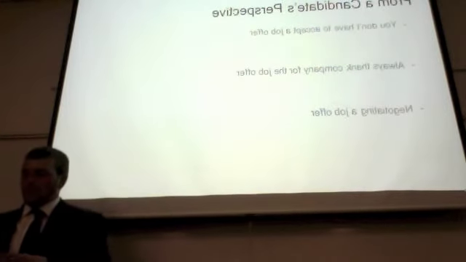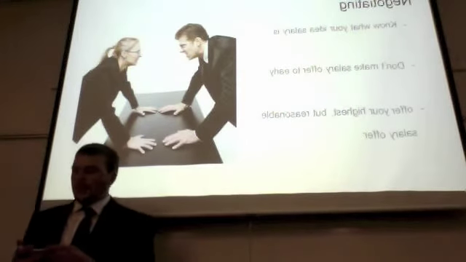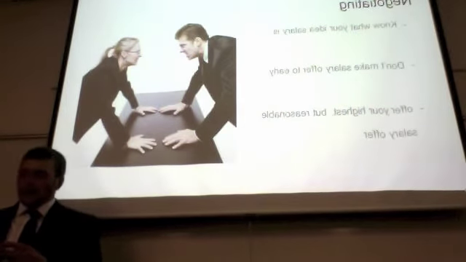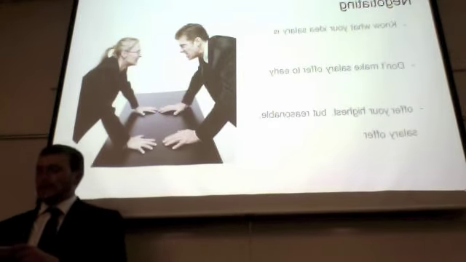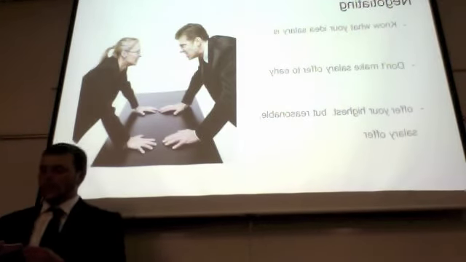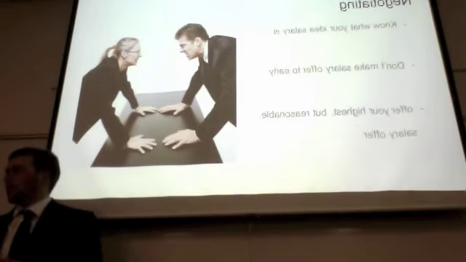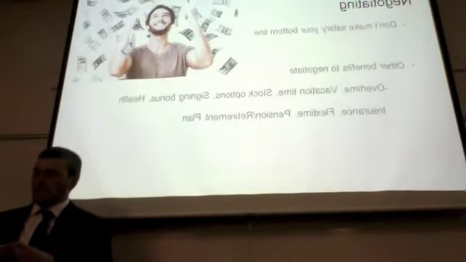So with negotiating, obviously the main thing you're going to negotiate is going to be salary. So you want to have an idea of your ideal salary. You don't want to make your salary offer too early because this will show the company that salary is your bottom line detail. You want to offer your highest but reasonable salary, knowing it will go down with the negotiations. So you want to stay away from making the salary your bottom line.